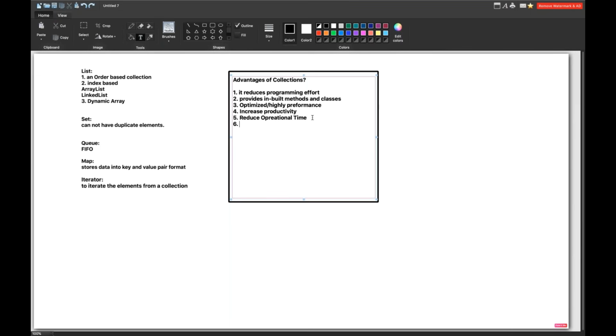Operational time, let's see, two systems can interact with each other if they are passing the collection from one system to another function. So I would say interoperability, they provide this particular feature also. Let's see, two systems that really want to interact in the form of APIs. I can give you, let's see, I'm returning you one hash map. You can collect the same hash map and use it for your purpose. So with the help of a collection, I can simply do that. That is another advantage with collections.